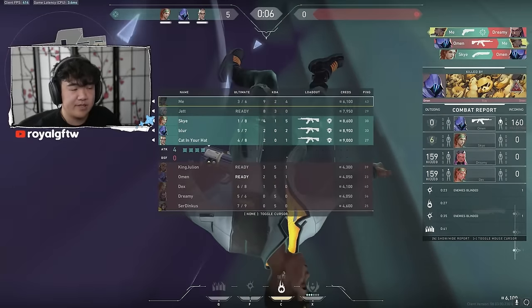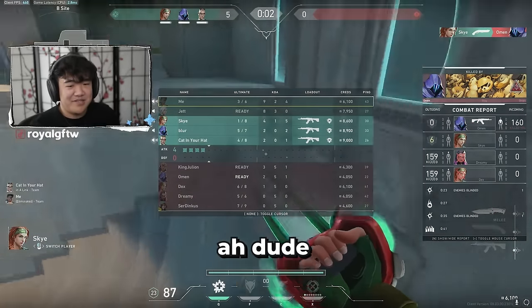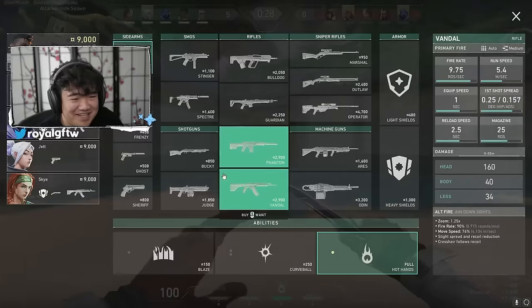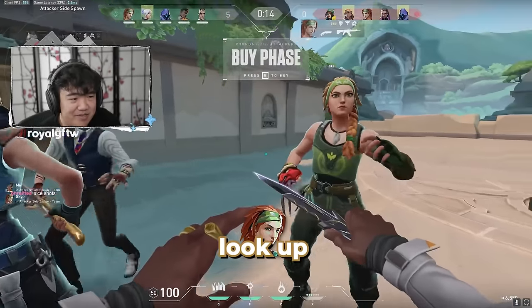Oh, last one. Oh, let's try again. Wait, you're so good. Dude, I'm feeling it right now. Holy crap. Holy shit. My throat go. Well, what? Wait, stand still.